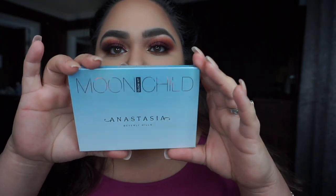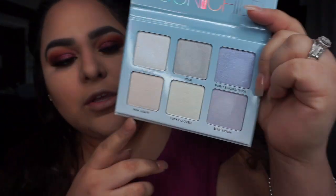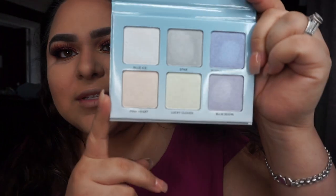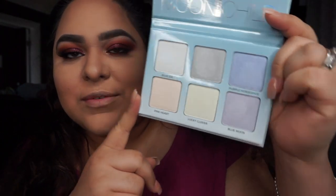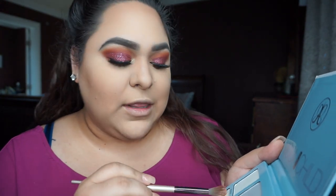My eyelashes and my eyeliner is on. Now I'm gonna use my highlighter. I'm gonna use the Moonchild by Anastasia Beverly Hills, and I'm gonna use Pink Heart because my sister said I should apply this one today. So I'm gonna use this fluffy brush from BH Cosmetics and apply this highlighter.